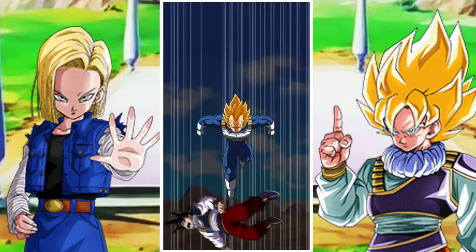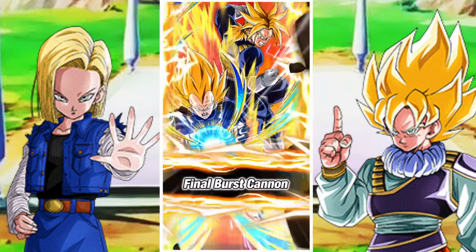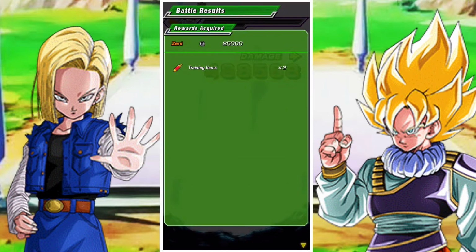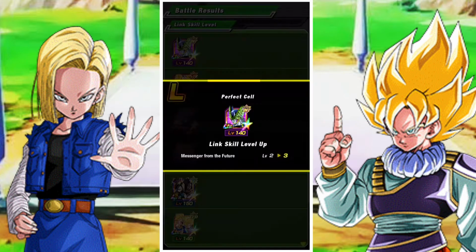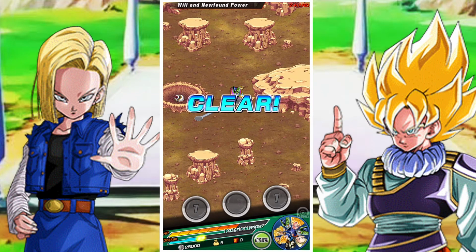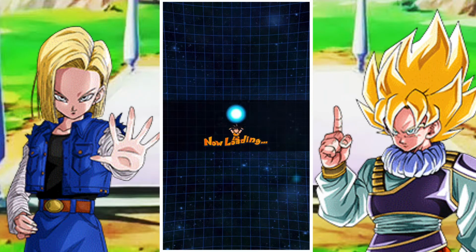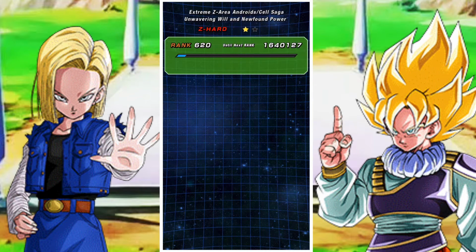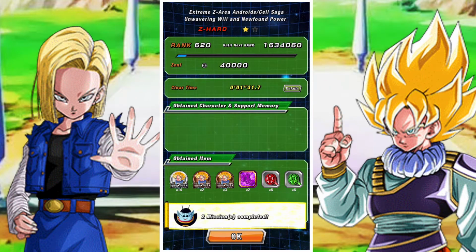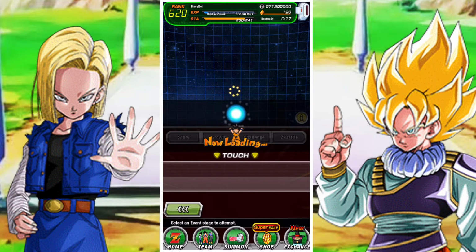Usually I would say alternate in terms of your Extreme Z Area stages. I would say start with Goku and then alternate so that you don't waste medals or anything like that. But to be honest, I do think it's best that you essentially focus on Goku first, so you can get that leader skill. If you don't get that leader skill, it is a lot harder to do Android 18. It's a lot harder to do the second difficulties.